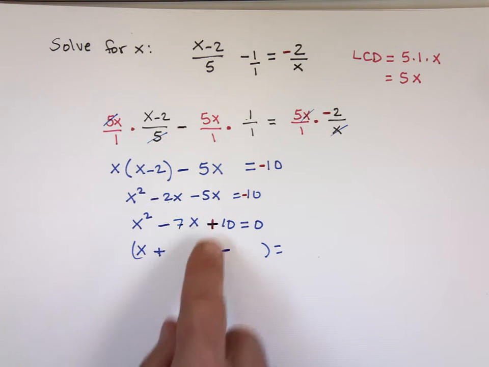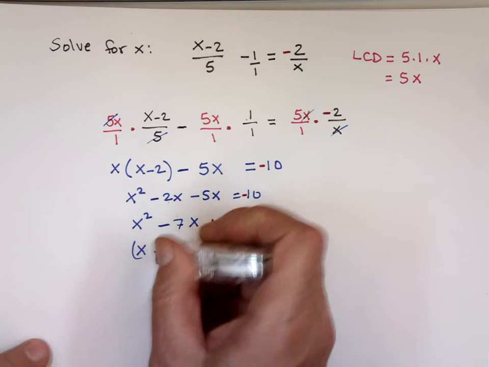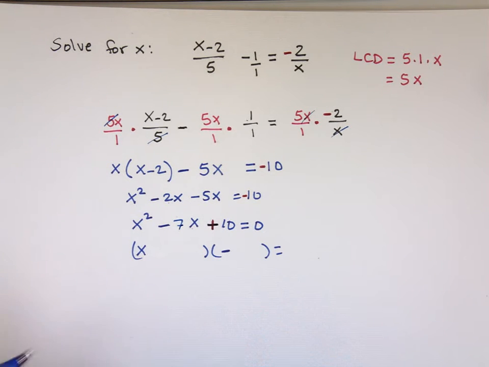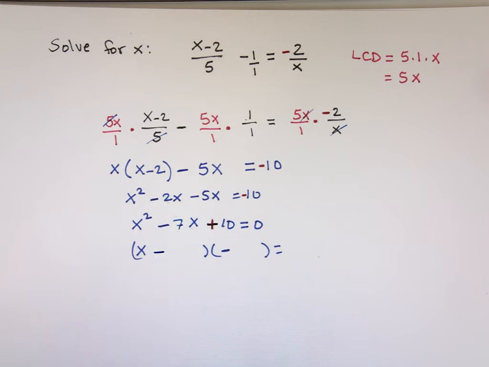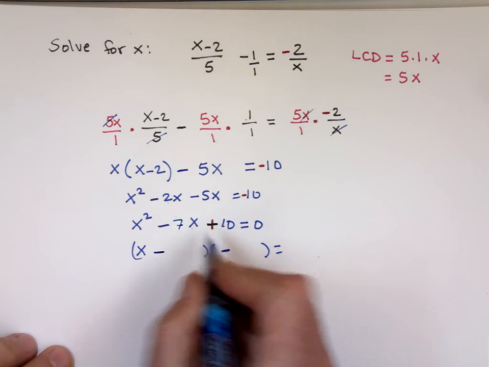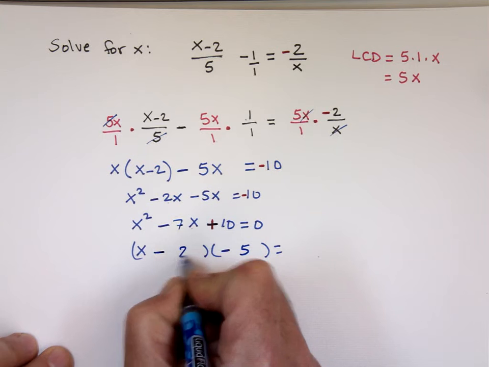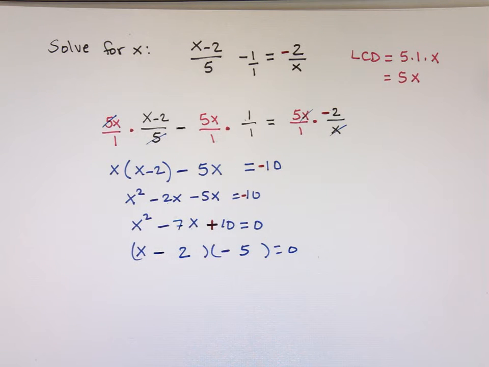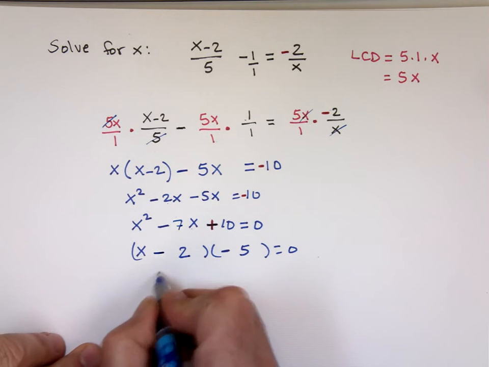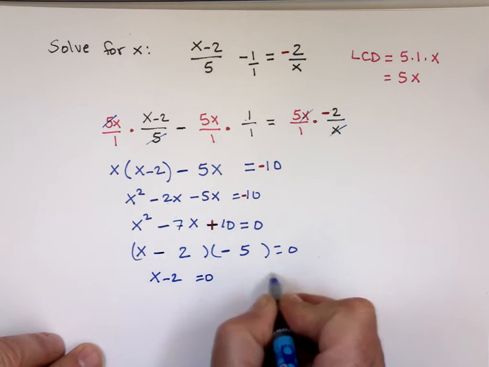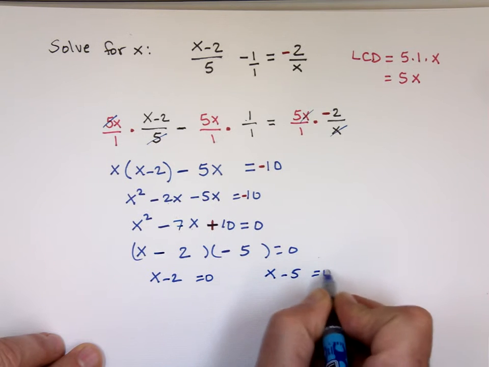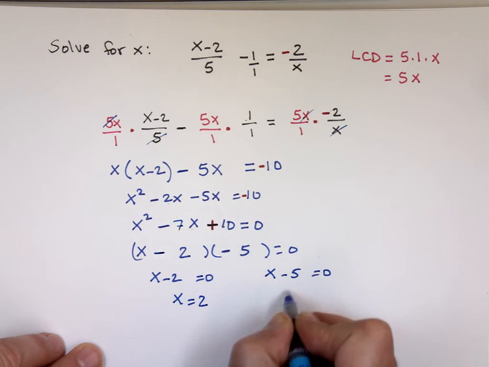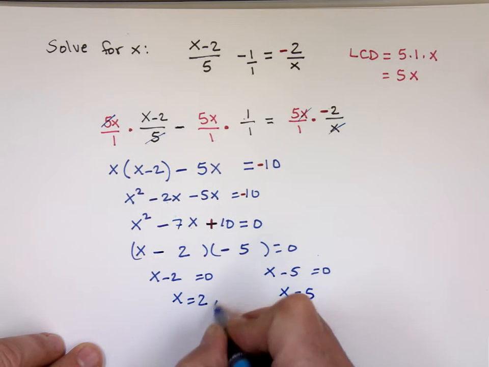So if this sign is plus, that tells me both signs are going to be the same, both going to be negative. You couldn't factor it before, that's why I'm changing the problem. I just make these up, and sometimes I don't do a good job making them up. So the 10 is 2 and 5. Now it works fine. Set each factor equal to 0 and solve it. We have x equals 2, x equals 5. These are the two solutions.